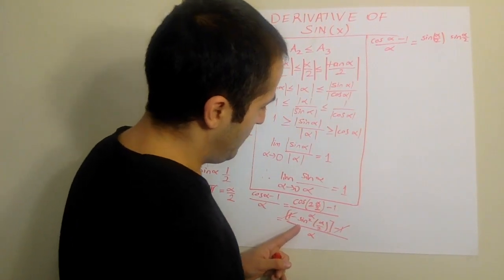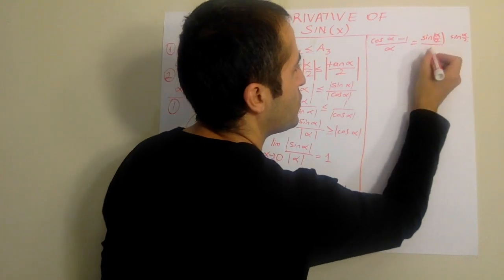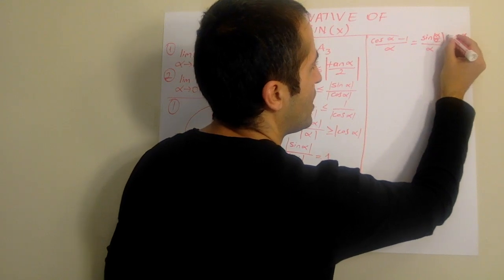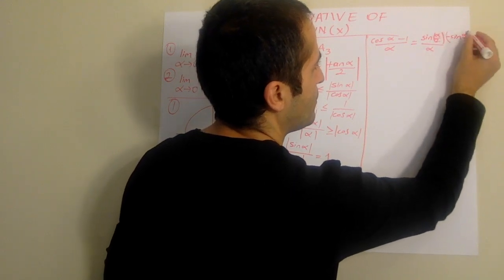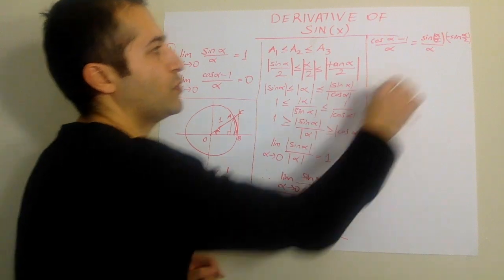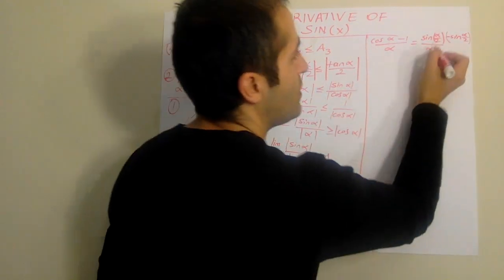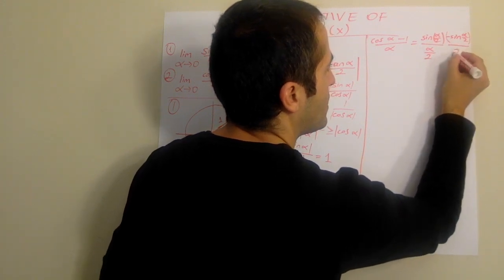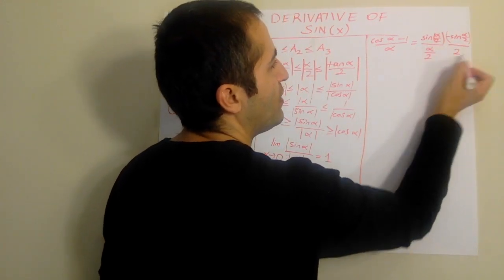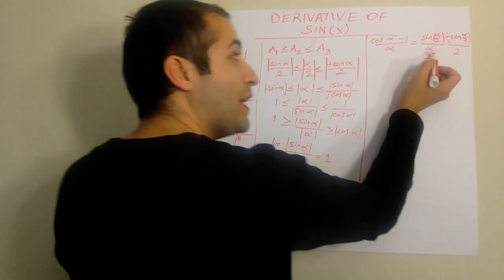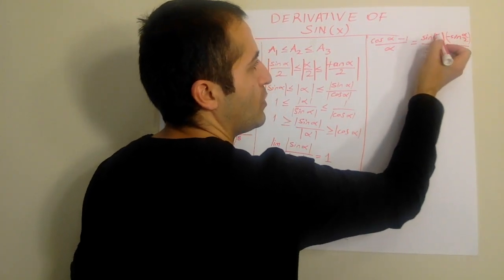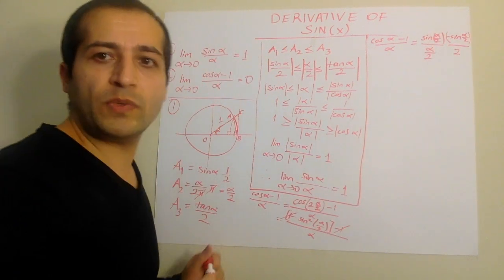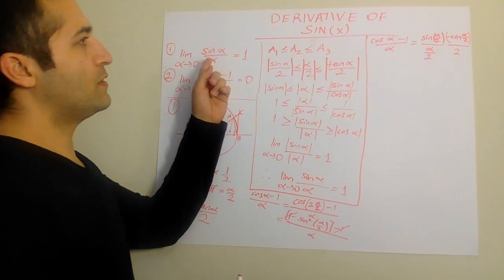And I want to divide this by alpha here. And this expression has minus sign here, because I need to put minus in front of one of these two. And instead of alpha, I would like to write alpha divided by 2, and I want to multiply this with 2. So in the denominator, I have alpha, but I want to make this look like alpha divided by 2, so that the argument of sine and the denominator are going to be equal, so that I can use this theorem.